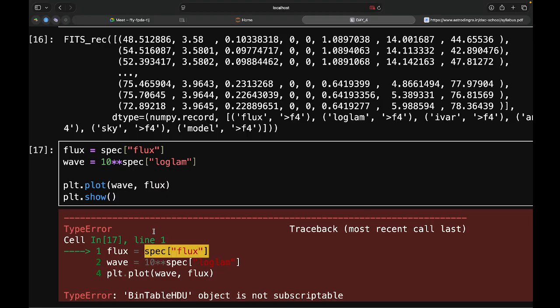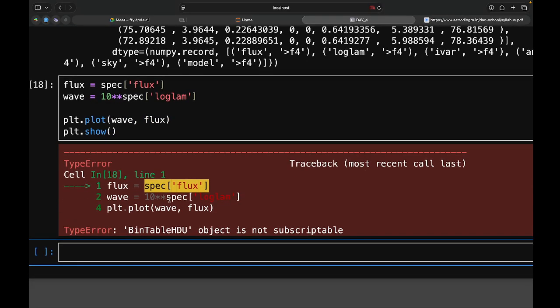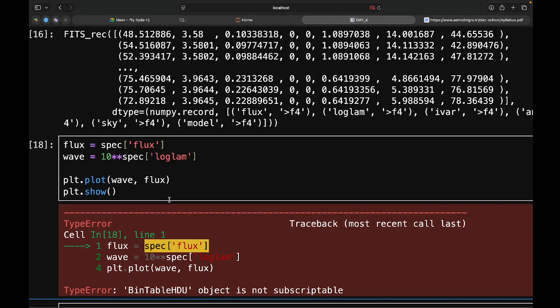BinTableHDU object is not subscriptable. Why is this error coming? I don't think this should come.